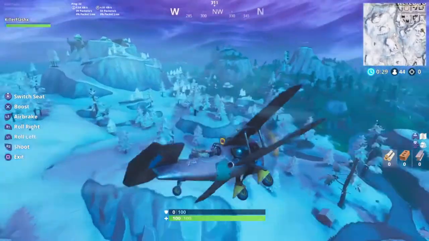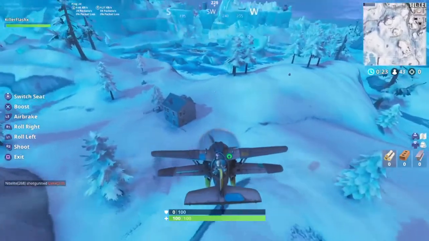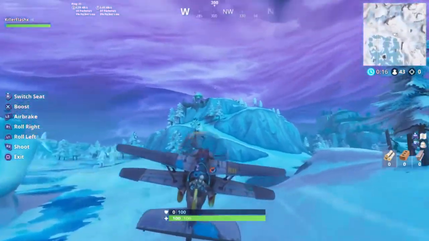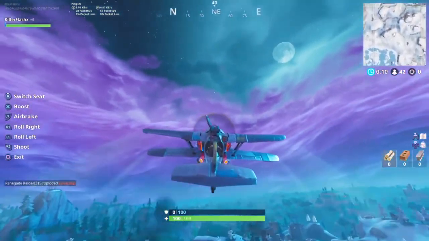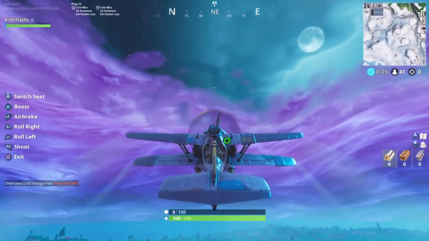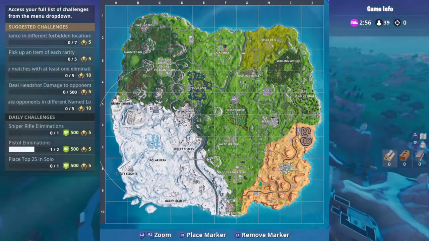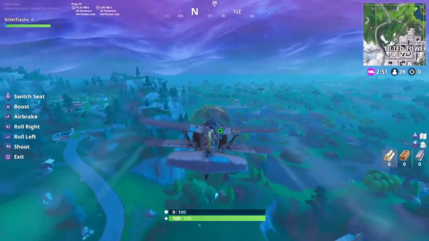Chasing me? Oh, I see someone down there. Damn poor soul. Oh, shoot. Thank God I didn't get demolished there. You probably could have really well pulled down on me. Alright, we're gonna be so screwed. We're gonna be so screwed come like end game when we have no guns. We've just been flying around in a plane the whole game.